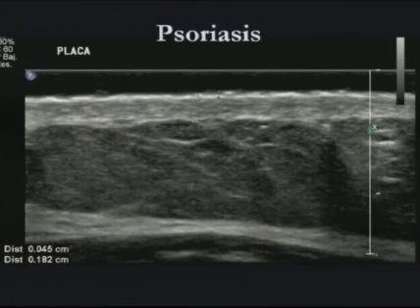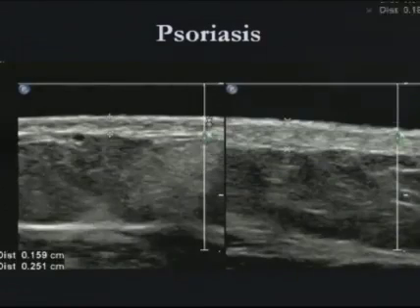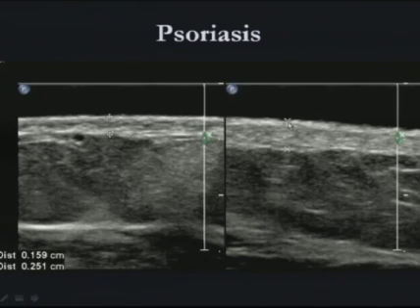Here we have an example of a patient with psoriasis. We see here an enlarged dermis, and we can compare the same patient in a normal area, and here we are making the ultrasound in an affected area. And here we can see how evident the difference in the thickness of the skin is. We can use this method to compare the results previous to treatment. So this is one application in dermatological patients.